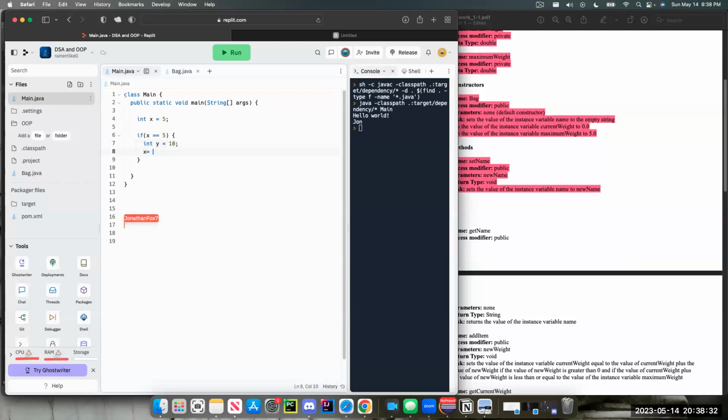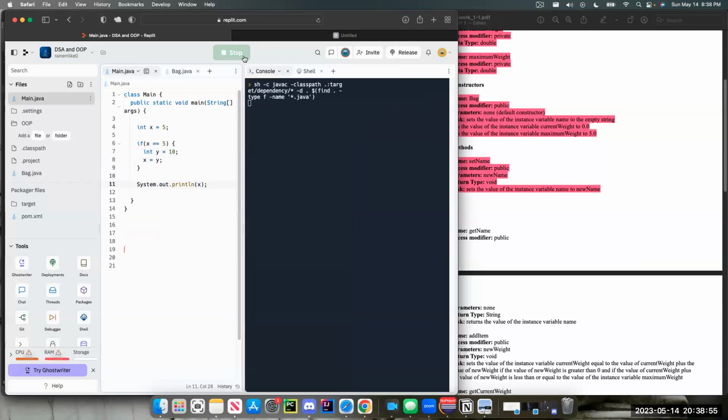And I'll say that x is equal to y. And then I'm going to do system.out.println the value of x. So what's the value of x? X is equal to y, so it would be 10. Yes, it would be 10.